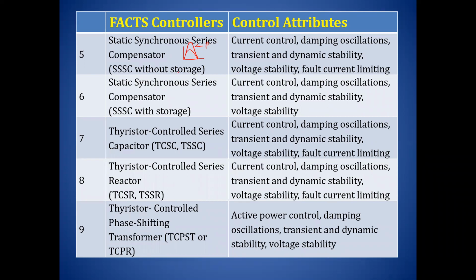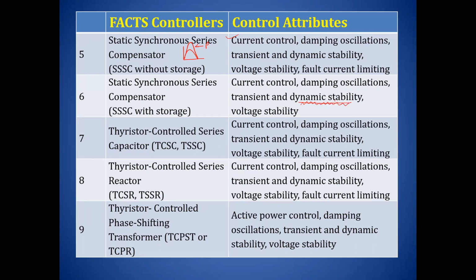The first is without the storage system, and the second is with the storage system. So it is going to control the current, damping oscillation, transient and dynamic stability, voltage stability, and fault limiting currents. Similar current control, damping oscillations, transient and dynamic stability are both there. But here it is used especially for dynamic stability improvement.